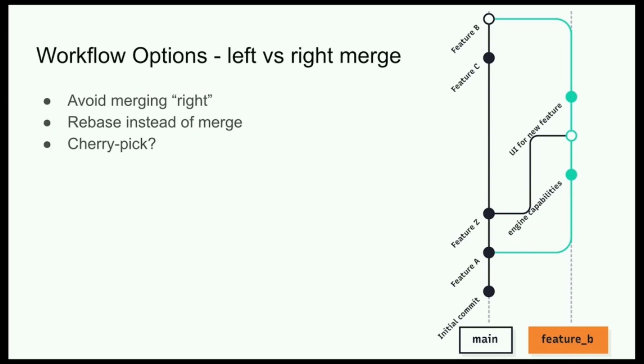Force with lease. I don't know yet. That's force push, but only if upstream hasn't changed. Oh, okay. No, I'm not going to cover that. It's kind of the safe way to force push. It's a sure way to overwrite your own commits safely, to make sure that no one else pushed something to the branch in between. Someone else could sort of pull down the branch and now be off, but they'll find out when they try. You can break someone else's repo still, but you can't break the main repo.